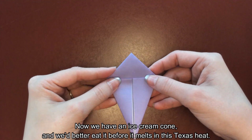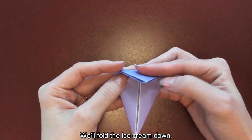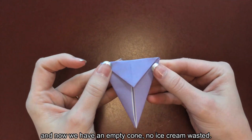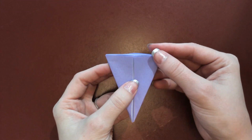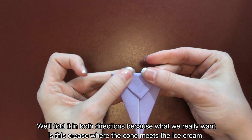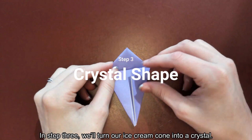Now we have an ice cream cone, and we'd better eat it before it melts in this Texas heat. We'll fold the ice cream down. And now we have an empty cone. No ice cream wasted. We'll fold it in both directions because what we really want is this crease where the cone meets the ice cream. In step 3, we'll turn our ice cream cone into a crystal.